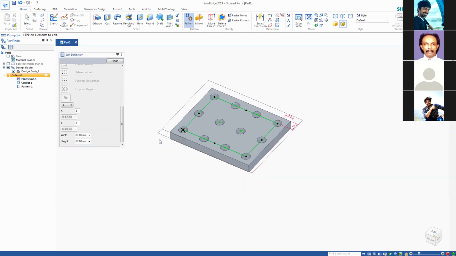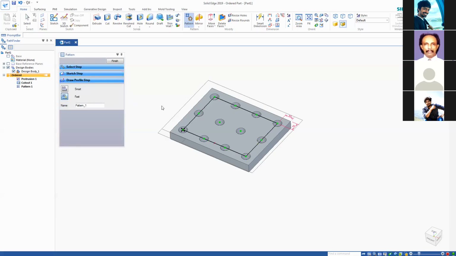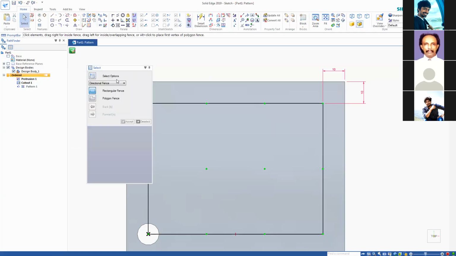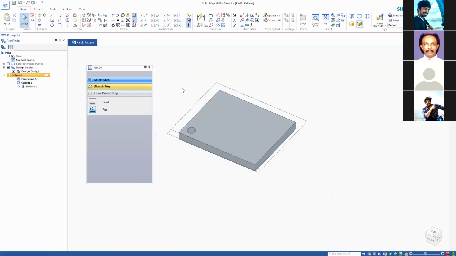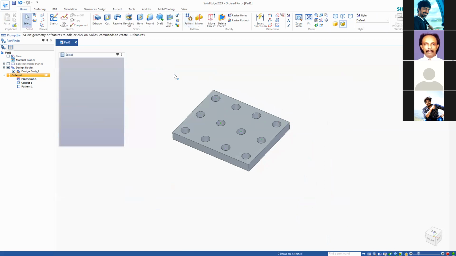So that way you can control the number of items in the pattern in a rectangular manner. Or else if you go up, you see this one, I'll come to this one. This is the stagger option, right? Maybe it is not available for the time being. Apply it and then all these things you can edit if you want. You can go back and edit again. Remember, I have not yet finished the target. I can finish. So you see a pattern is created, right?